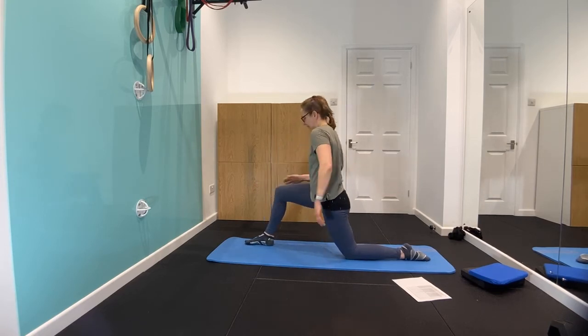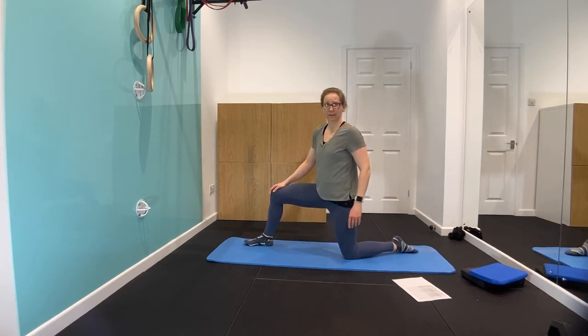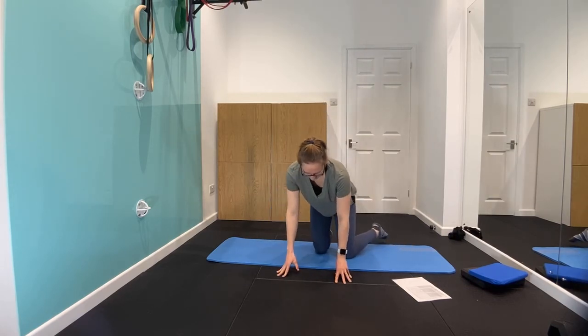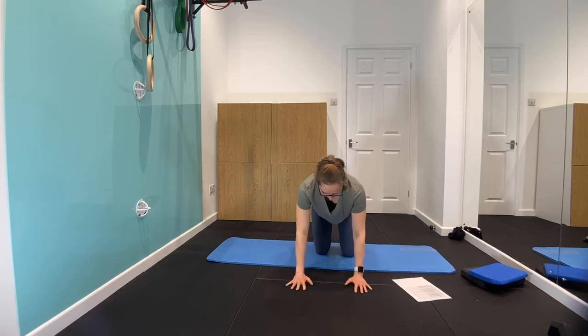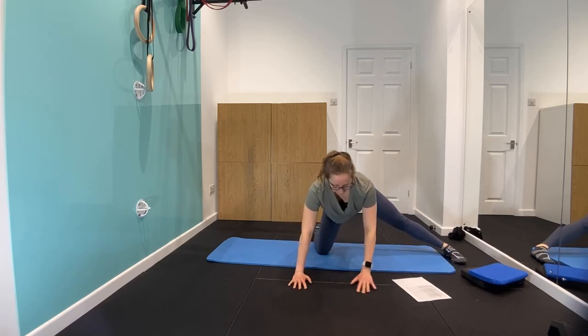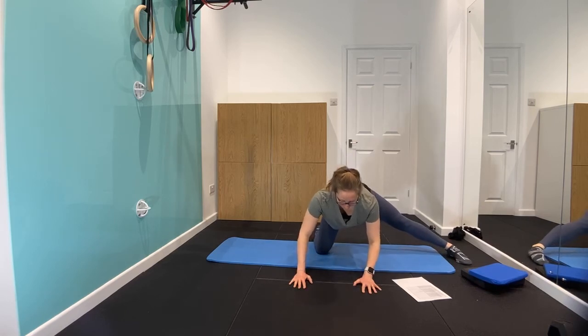And release that there. We're going to do the inside thigh stretch on the other side. So starting back where we were, pretty much in all fours to start with. Taking the leg out to the side, allow the foot to go flat onto the floor, and you're pushing the hips back and down. And that should really open out that inner thigh region.